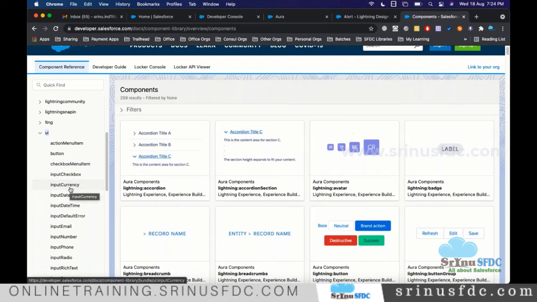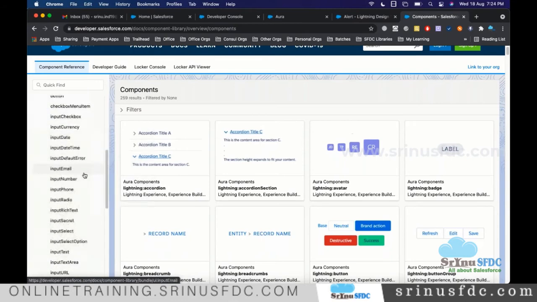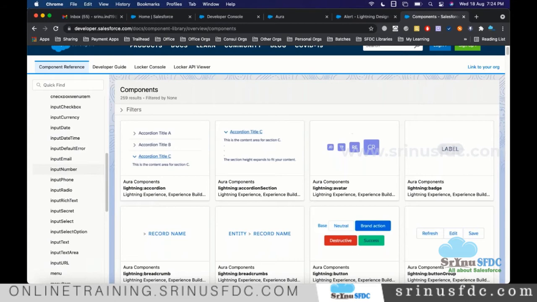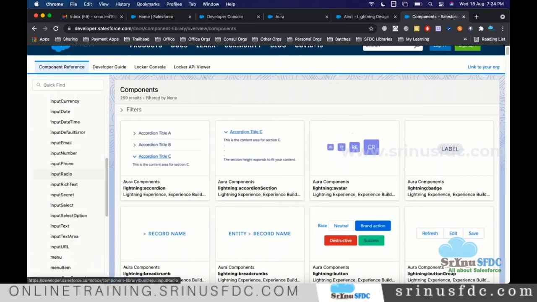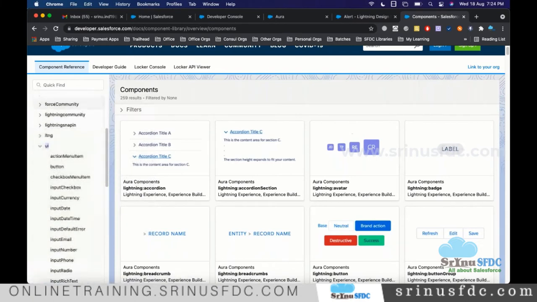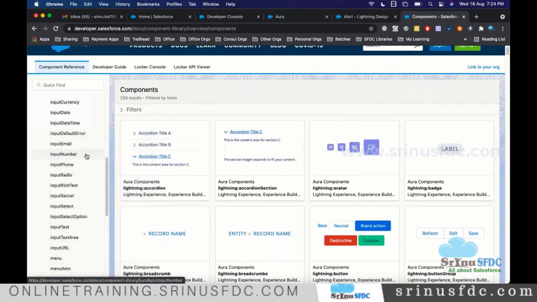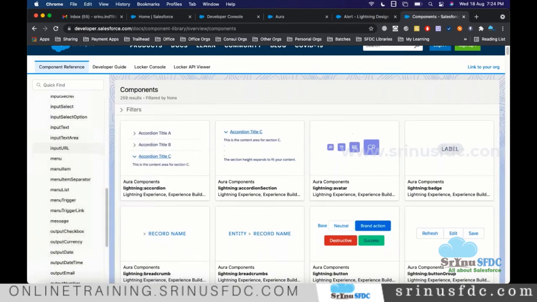We have to refer to those style classes, and only then will the styles be applied. But if you use Lightning input and the Lightning related components, the standard styles will be applied automatically. So that's the difference. Here I want to show an alert message. So here I have message.